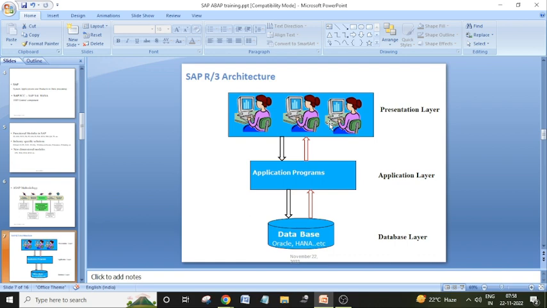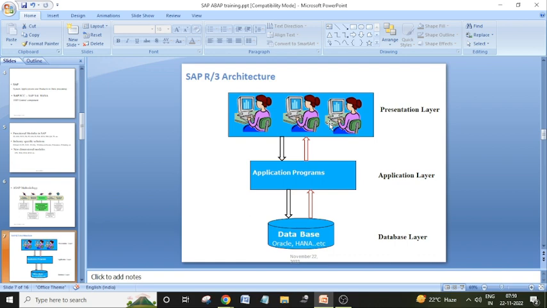So in the beginning, when they designed SAP, they kept all of these in the same system, the same server. So we don't have the flexibility of accessing data from different parts of the world, right? If you keep the presentation layer, application layer and database layer in the same server, it is also not reliable.